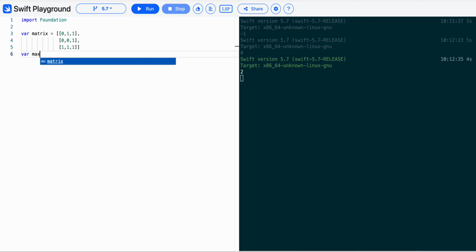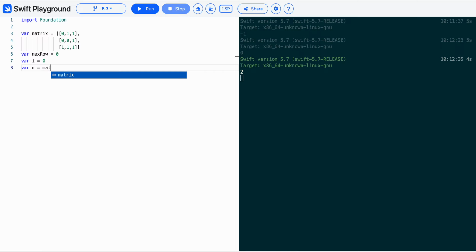Variable max row will be 0, variable i is equal to 0, and variable n, which is the column number, we can get from matrix[0].count, and variable j will be equal to n minus 1.